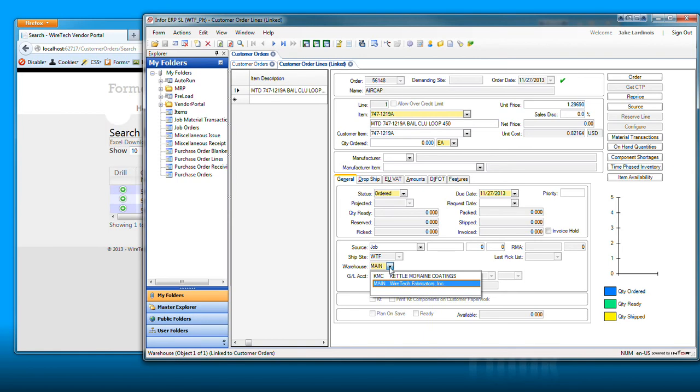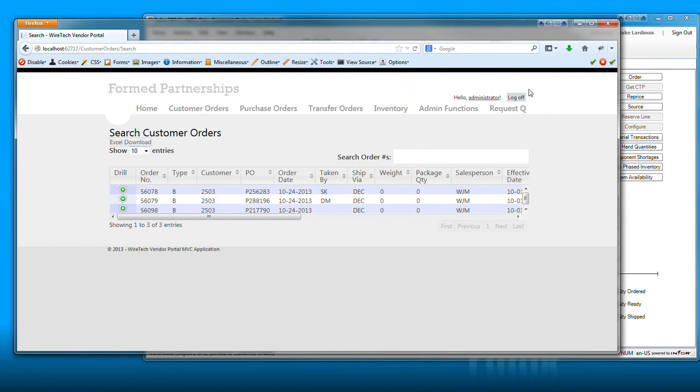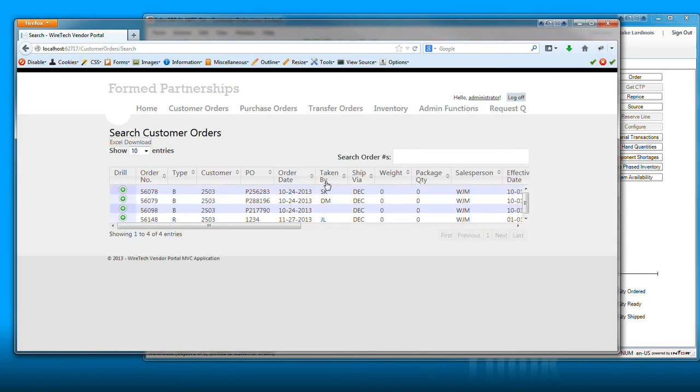Okay, so if I go back to this and now save it, this user that I'm logged into, this administrator user, I've only assigned the warehouse KMC. So that's the only orders or purchase orders or inventory or transfer orders that I'm going to see are those things that relate to my specific warehouse. So when I refresh this, I can see here's my order again.